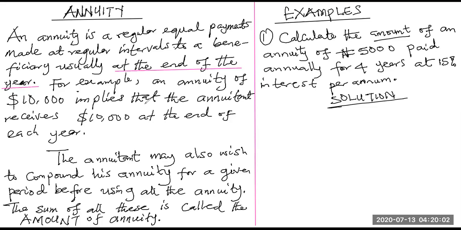So there is an amount of an annuity for the first year. The first annuity you receive, you can compound and get an amount from it. The second annuity, you can also compound and get an amount from it. So when we talk about amount of annuity, the amount of annuity now is the sum of all these compounded annuities, plus the last annuity you have, which you now want to use to do your investment. That is what we mean by the amount of annuity.